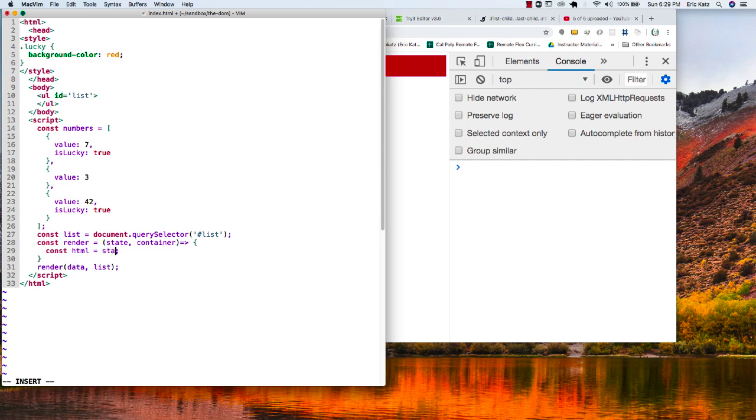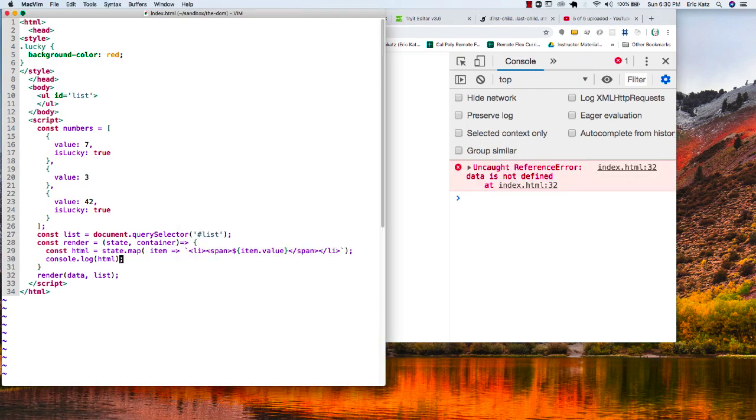And in fact, here what I could do is I could say state.map. This is again going to give me an item. And I'm going to use my template syntax because I want to put some HTML in here. So I'm going to say li, and I'm going to get the same results that I had before. We'll go over here, and this is going to be item.value. Let's close our span. Let's close our list item. And we'll have a map. We're just going to have this big string, and let's console log it and see what it looks like.